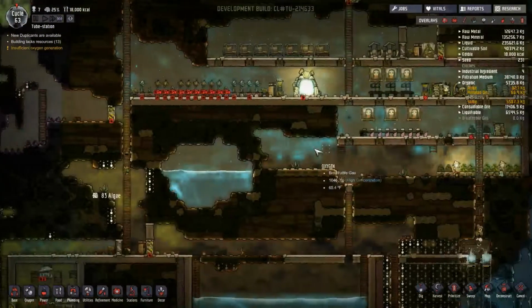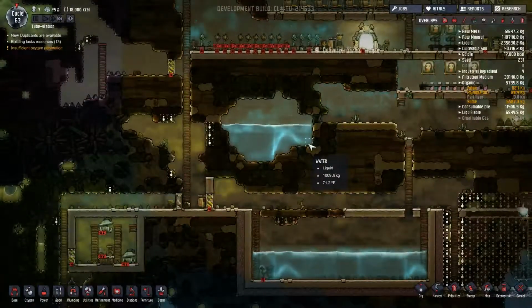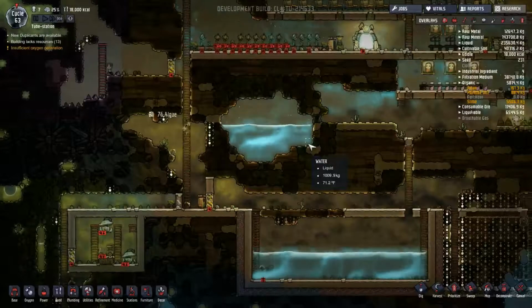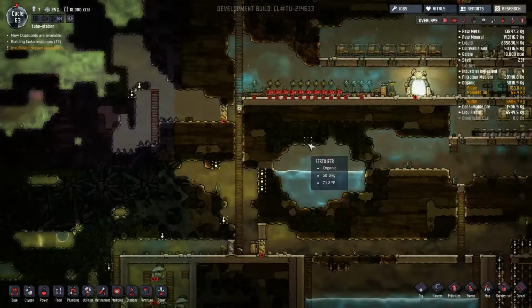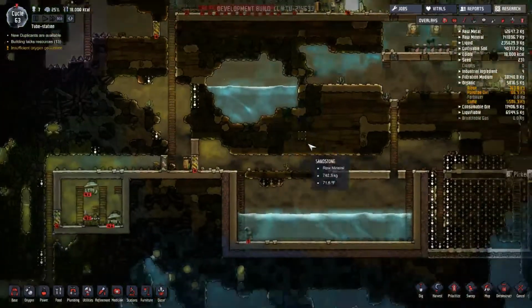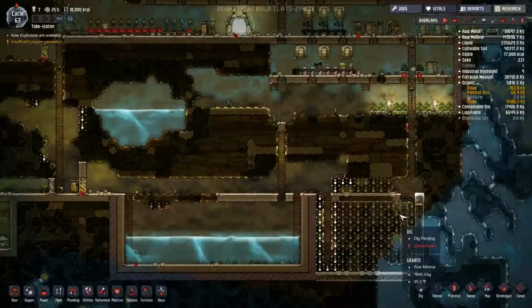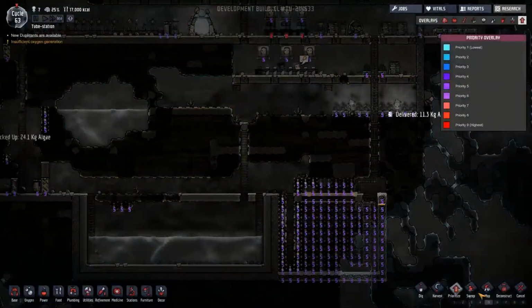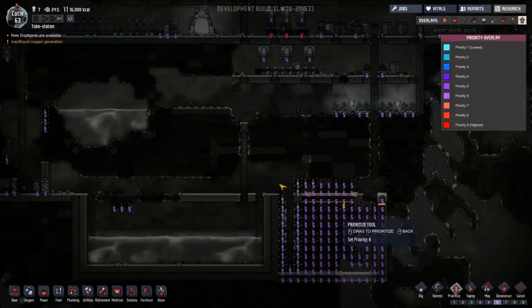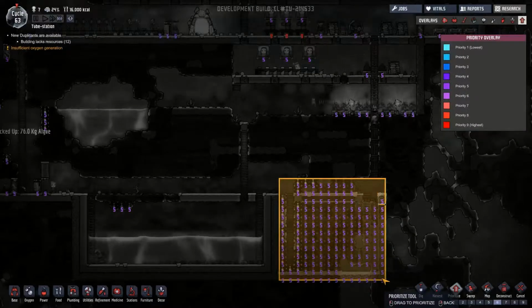Alright. Starting to get a little bit more algae. Good, good, good. You guys are getting that there. Excellent. Are you showing us having enough igneous rock? You're all showing us having enough now. Good. Alright, let's adjust the priorities here. Let's bump priority 6. All of this.